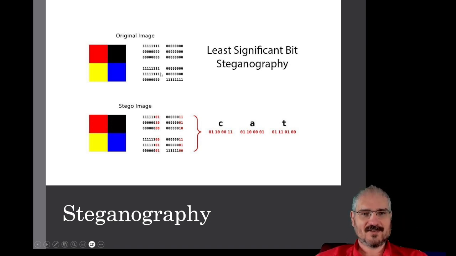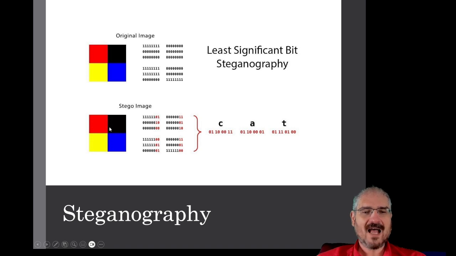So now we've got these 4 pixels. Each one has its own unique color code that tells the computer to display this particular shade of red and yellow and blue and black. But now let's change the last digit or 2 to whatever we want. We're going to hijack these last 2 numbers for all these different bytes of data dictating what color these pixels are. We're going to change this 1, 1 up here to a 0, 1. I'm going to change this 0, 0 to a 1, 0, and change this 1, 1 to a 0, 0, and change this 1, 1 to a 0, right?